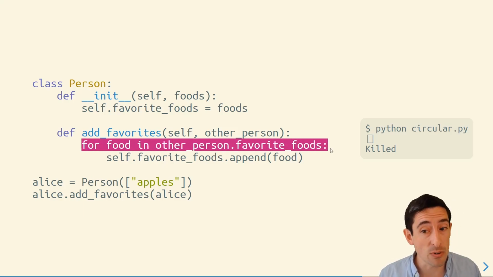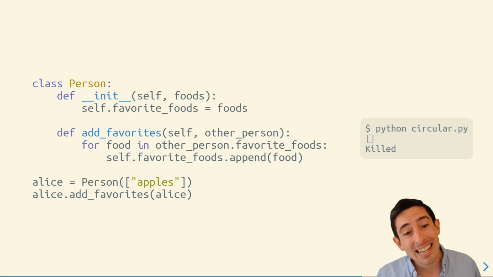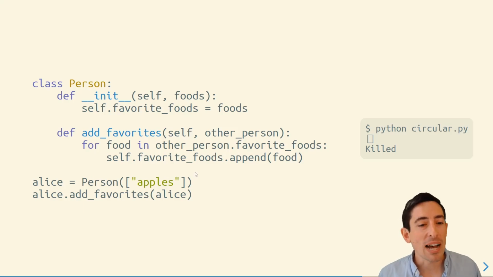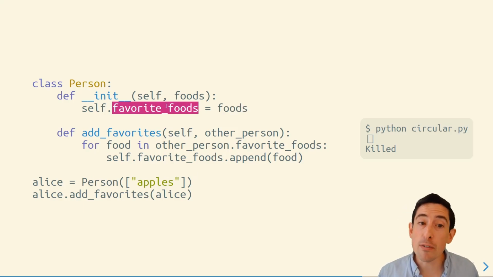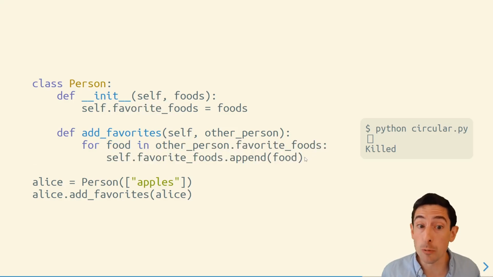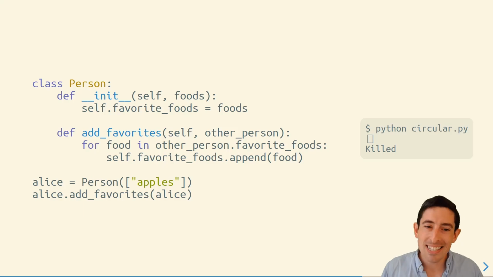We're allowed to iterate over a list, even though we're changing the length of that list. And that is usually not what we want to do, right? I think this is a bug that anyone with a couple years of Python experience has probably written. It's interesting that if favorite foods was a dictionary, like a hash map, Python would not allow this. This would crash immediately. You are not allowed to loop over a dictionary while you insert or remove keys from that dictionary. But they don't have the same rule with lists. We can write this bug.